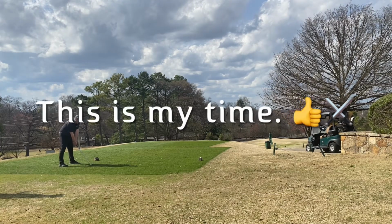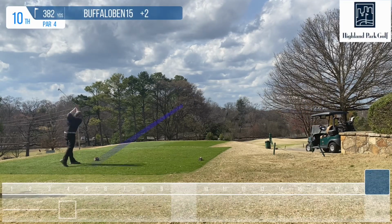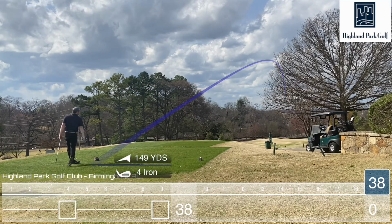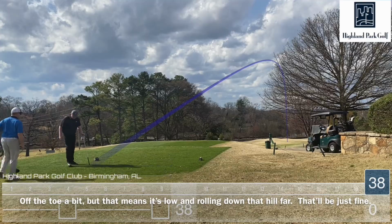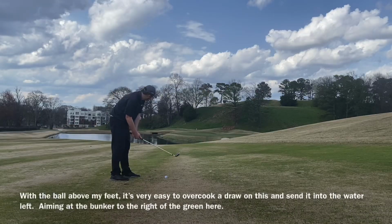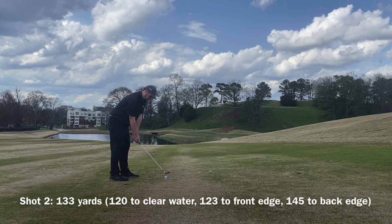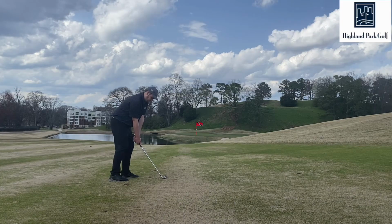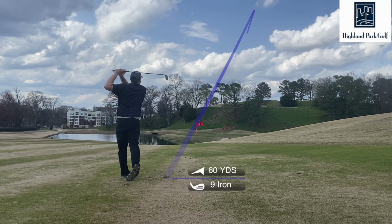And today we return for the final installment of the Spring Break Southeastern Spring Swing Series 2025 edition, spanning over Gulfport, Mississippi, Slidell, Louisiana, and Birmingham, Alabama this year at Highland Park for the back nine, needing a 36 or better to achieve the overall under 80, 319 or less goal for this spring break.